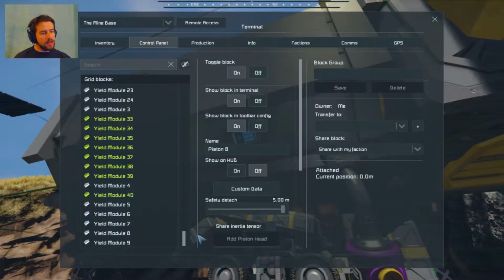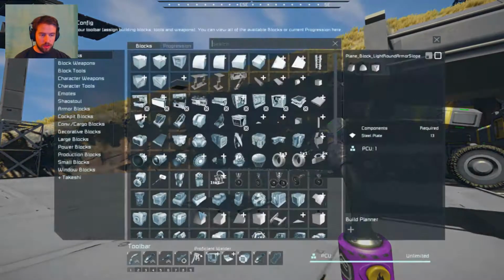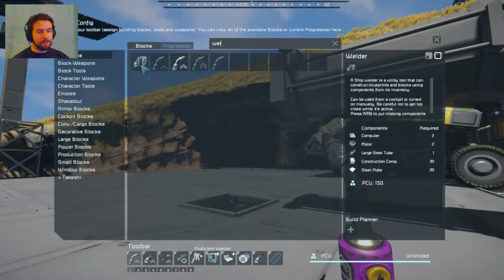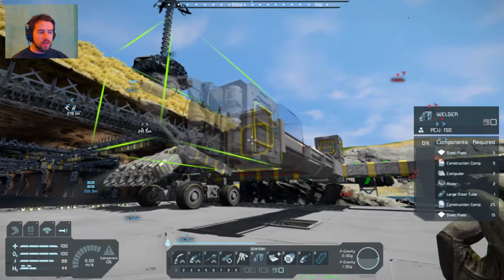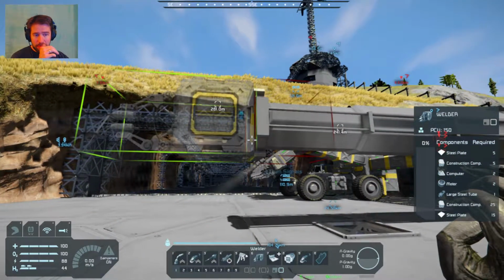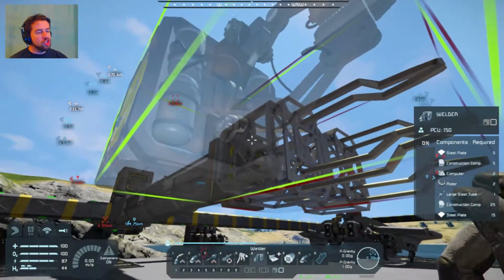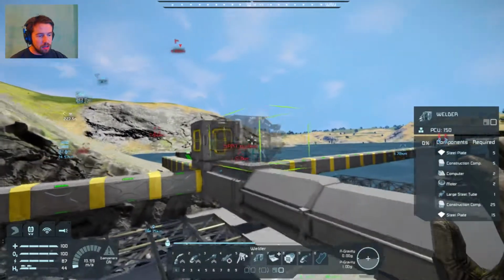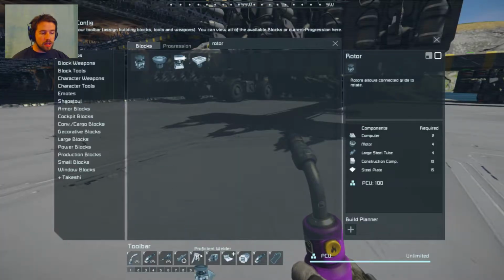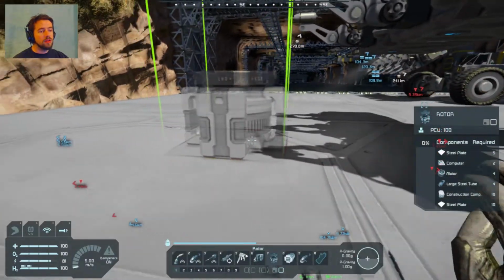Alright, let's go ahead and extend the piston out and see how far that actually goes. While we're waiting for that to happen, let's get the welder queued up. Now, because the thing that I'm going to be welding up is so small, I might be able to get away with just the one welder. Let's just do 3 and see where the chips fall. We're going to need a rotor. We're going to need it to go just there.